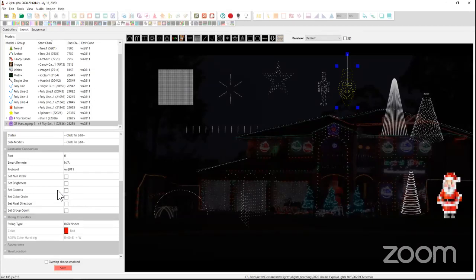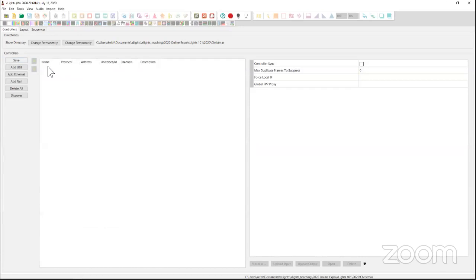But in order to do that, we need to have some controllers defined. So let's go over and define some controllers. Now, there are really two main types of controllers: USB controllers and Ethernet controllers.